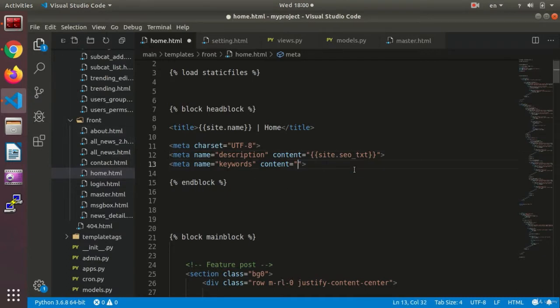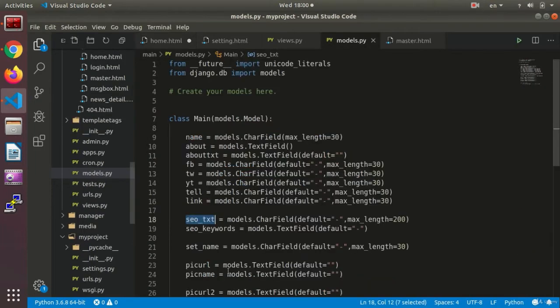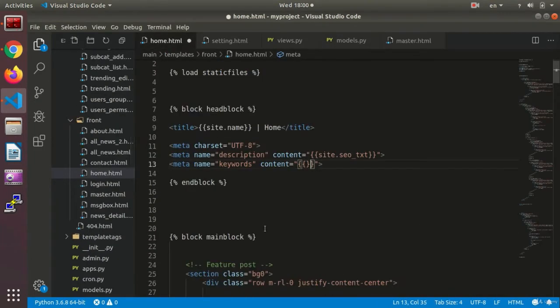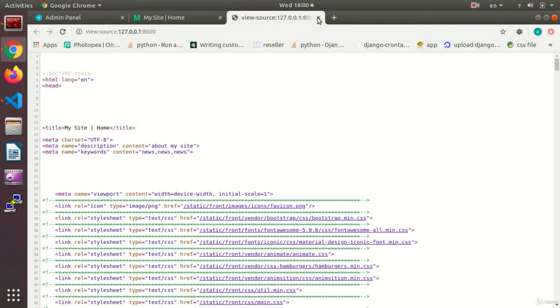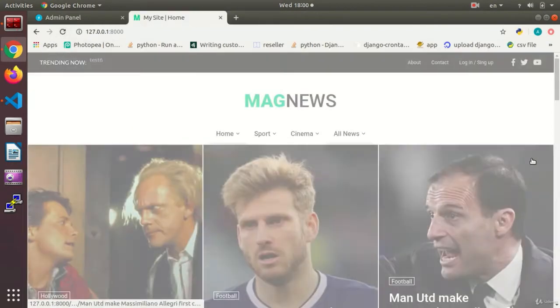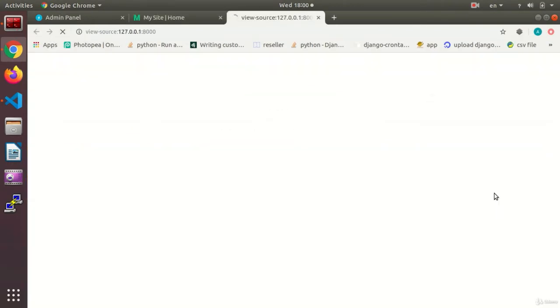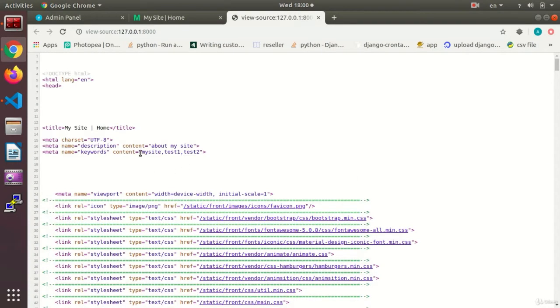And for the keywords, we work the same way, and I say, let's see, site dot, so keyword. I refresh the site, we have no errors. I hit view page source. As you see, my keywords are being shown over here.